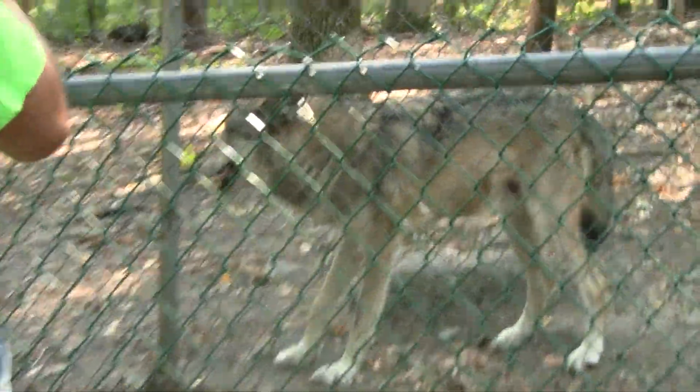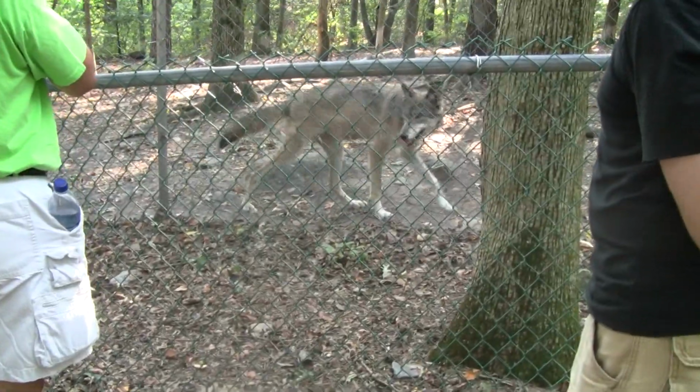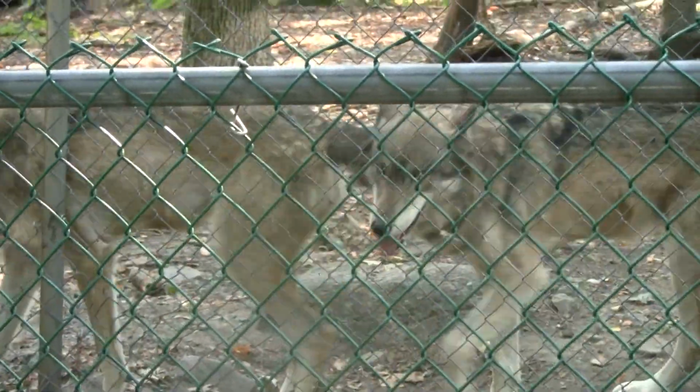When they're born, we leave them with the parents for about 4 weeks so they can get their nutrients they need from the mother's milk. Then we take them from the den and spend 2 months raising them. That first couple months of their lives is their bonding time. It's who they're going to learn to trust for the rest of their lives. So we take them out. We get them familiar and comfortable with humans. We're accepted as part of the pack.